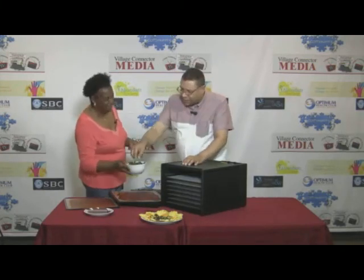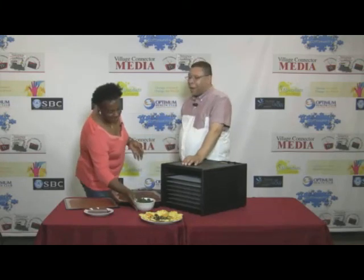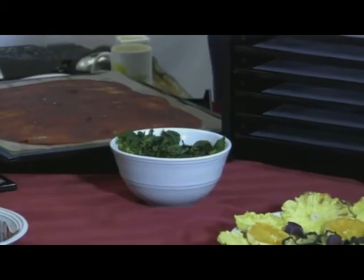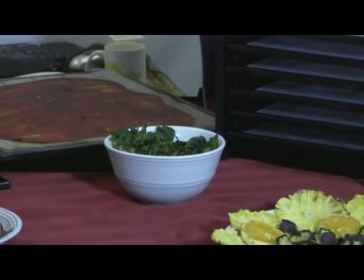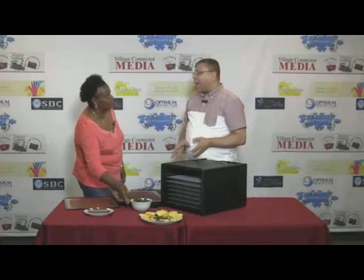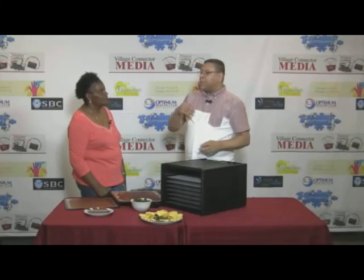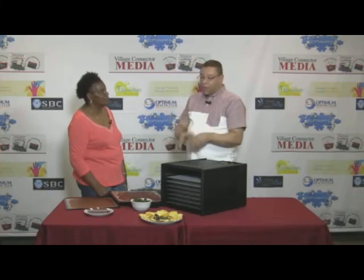Oh man, that's good. Wow. They are vegan, so the cheese that you're tasting is not actually cheese. That is good stuff. Again, if I had that in the cabinet, I wouldn't reach for the corn chips or whatever. I'm not going to mention any brand names. I wouldn't reach for the stuff, I'd reach for the food.